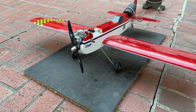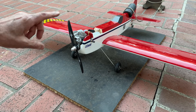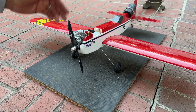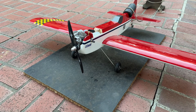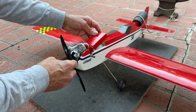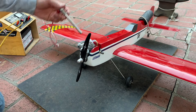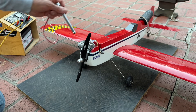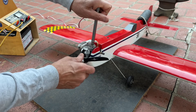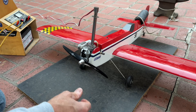Well, once again OS Engines just do not disappoint — that thing started right up. The actual amount of time it took to use that whole tank up was somewhere around maybe about four and a half to five minutes, which is pretty good. It's a small tank, so I don't really have a lot of leeway, and this is going to give me some quick flights — but they're going to be fun. I put some more fuel in there; let me put my hatch back on. I'm going to open up my needle a little bit more — I want to be a little more on the rich side because the plane is sitting on the ground, doesn't have a lot of air flowing over it, and it's getting hot, so I just want to make sure I don't get it too hot.